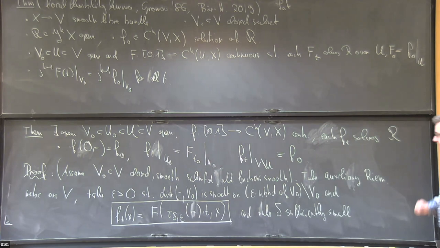But here, for example, for G2 structures, which also fall under this scheme, we cannot use a Moser trick-like argument since G2 structures define Riemannian metrics, and therefore we have local invariants which are preserved under pullback along diffeomorphisms. And so using this somewhat different perspective on such deformation results, we can also deal with structures like this.